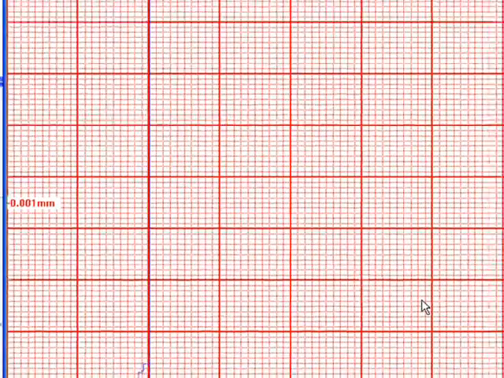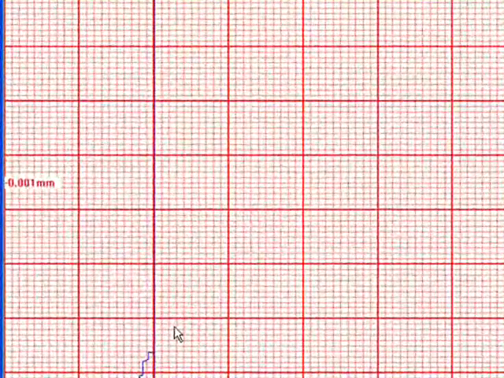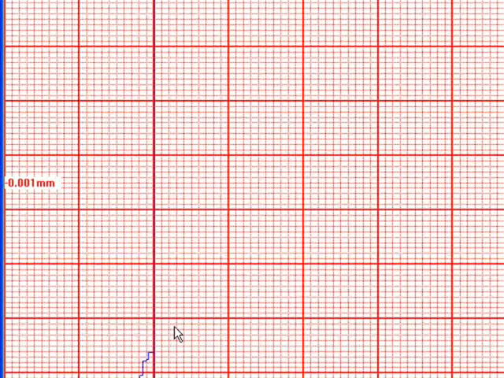If I increase my kilonewtons, I'm going to increase to 5. And as you can see, my displacement is dead on 5. If I increase my load to, I'm trying to do this manually, so it's a little difficult.